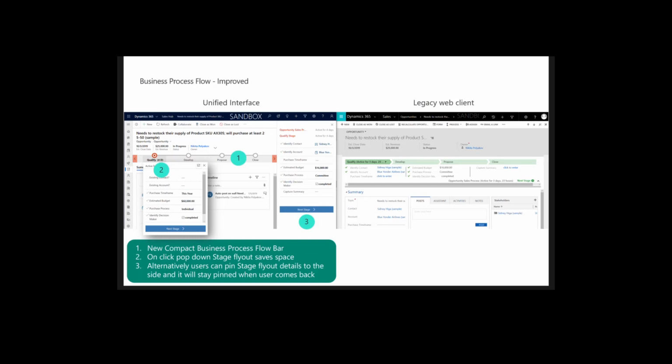So you can either click on the target for a particular stage and it will display below, or you can pop it out and pin it off to the right-hand side of the screen. So that might be a bigger change for your folks if you were heavily reliant on those key fields. They've got a couple more clicks potentially if they don't pin that out to the side. So just a little bit of shift in how they might approach that.